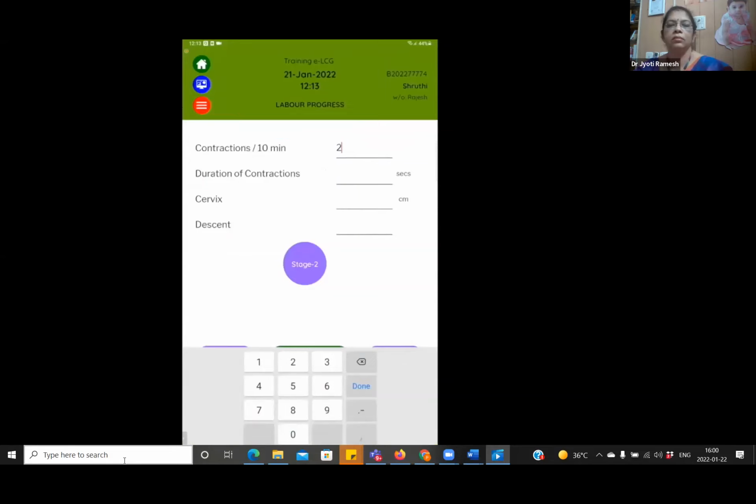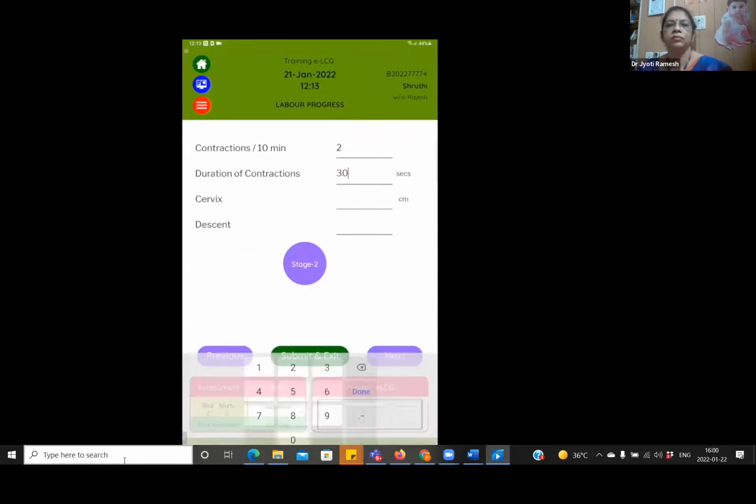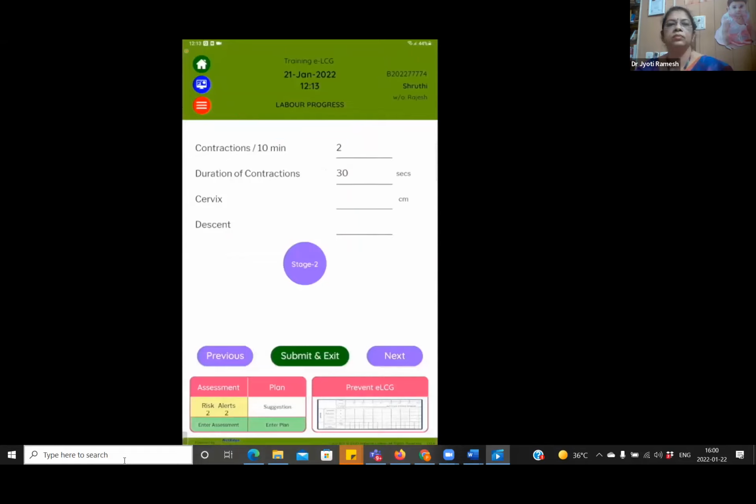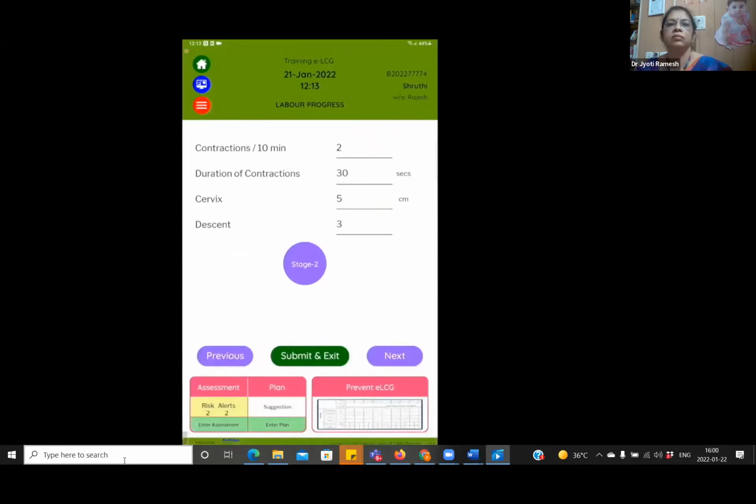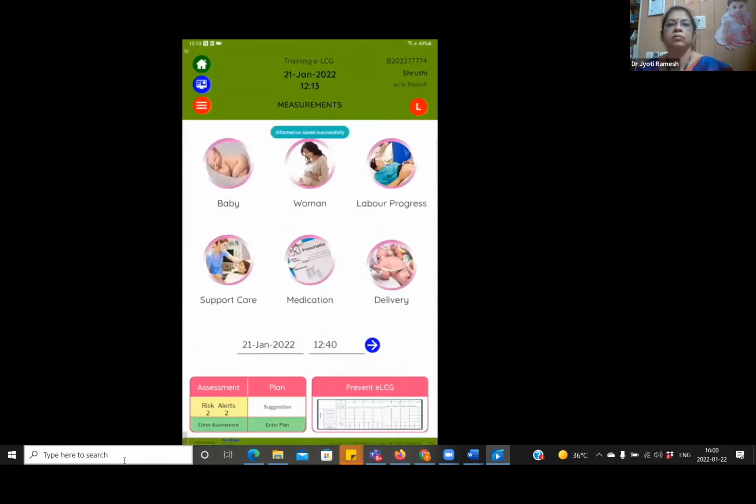Contractions were 2 contractions. Duration was 30 seconds. She was 5 centimeters. Descent was 3/5 palpable per abdomen. Submit and next.